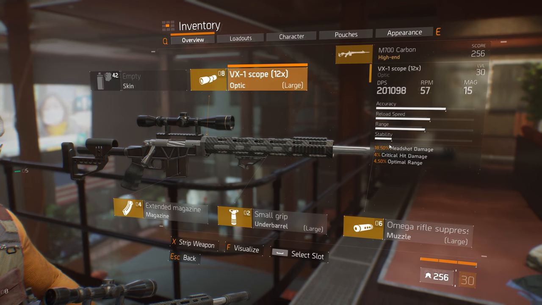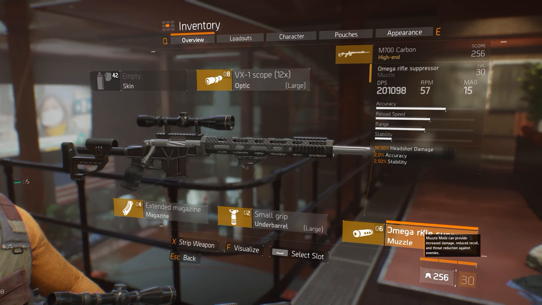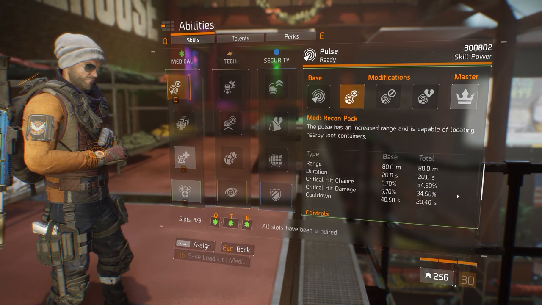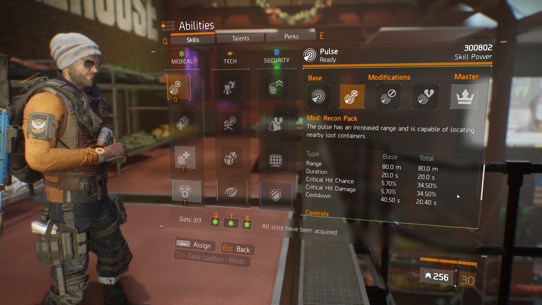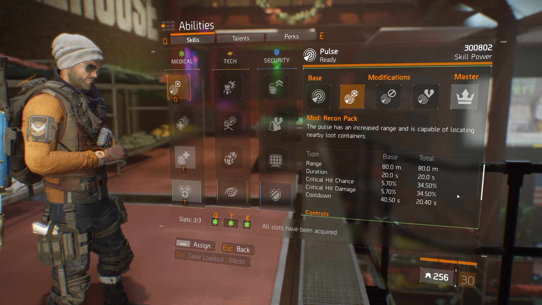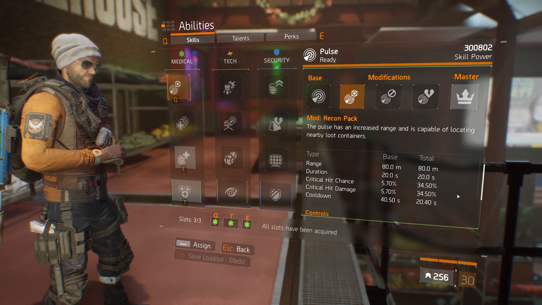Weapon mods include a 120% extended magazine, headshot damage scope and suppressor, and critical hit damage small grip. With this much skill power, my Recon Pack Pulse is on a 20-second cooldown before factors like determined proccing are brought into the mix. With the 34.50 critical hit chance, my crit hit chance between my Caduceus weapon mods and Pulse bring me up to the critical hit chance hard cap.